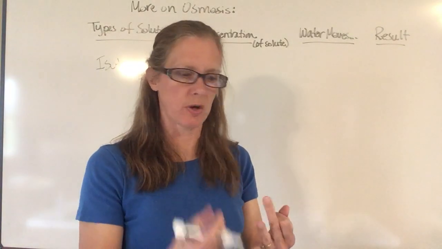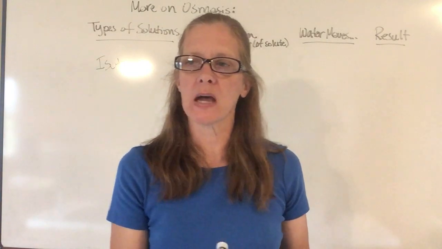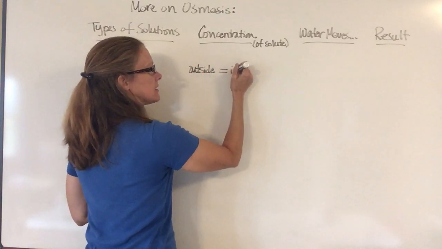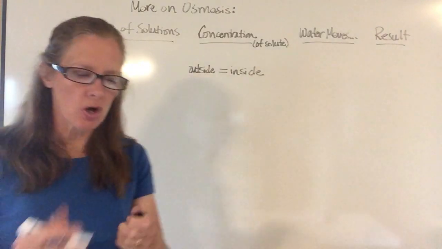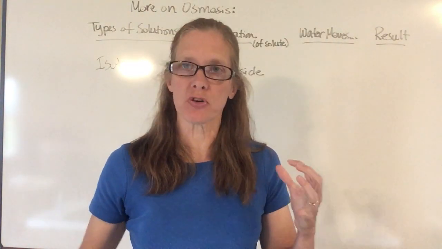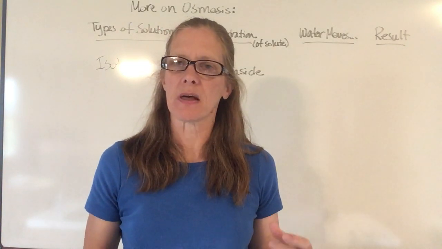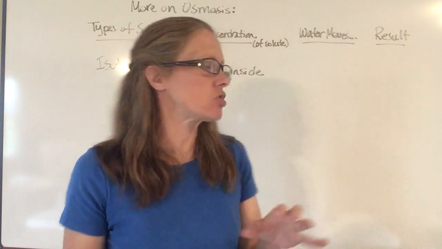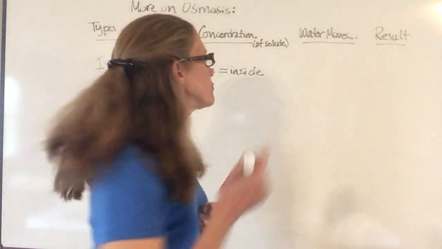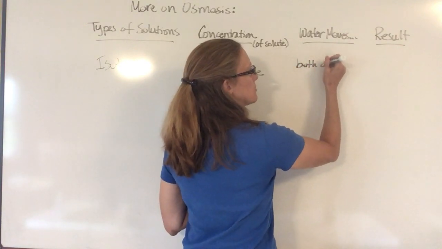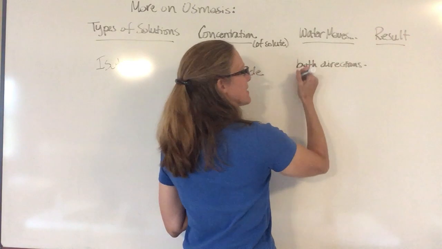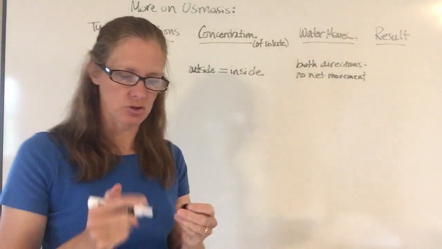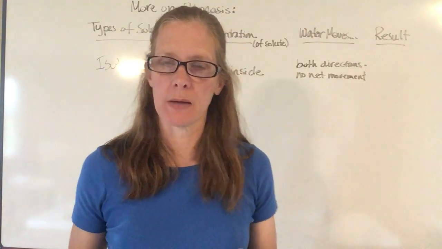So if I have an isotonic solution, that means that the concentration of whatever it is that is dissolved, whether it's salt, whether it's sugar, whatever it might be, is the same both outside the cell and inside the cell. So there's no concentration gradient, because there's no difference between the concentration inside and outside the cell. And like we talked about the other day, water is going to continually move across the membrane in a very random fashion. So the water moves both directions across the membrane, but there is no net movement. You're going to have just as much on one side as you do on the other side. There's not going to be a big change, okay?